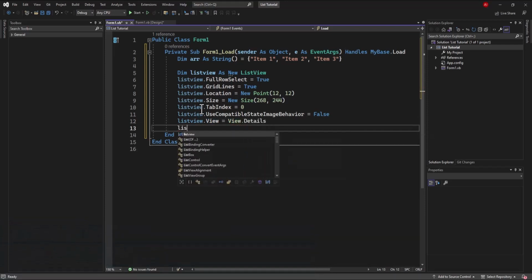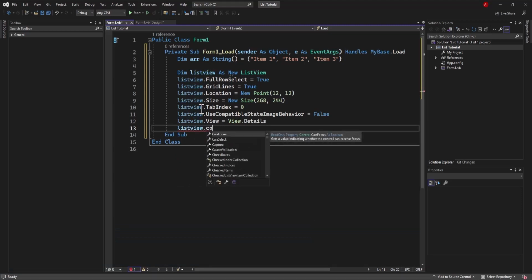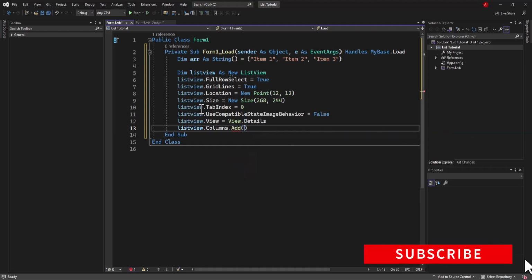So we're just going to set the column. So listView.Columns, we will just add a column, and this column is actually going to be a column with a heading of the type of item we are adding. So I'm just going to say item list from array. Excellent.